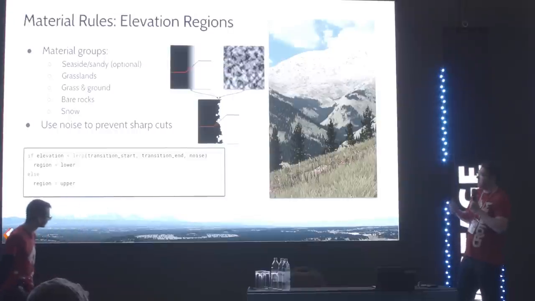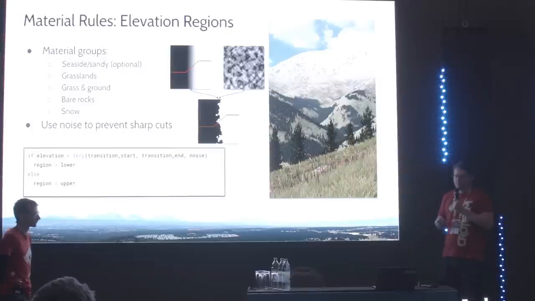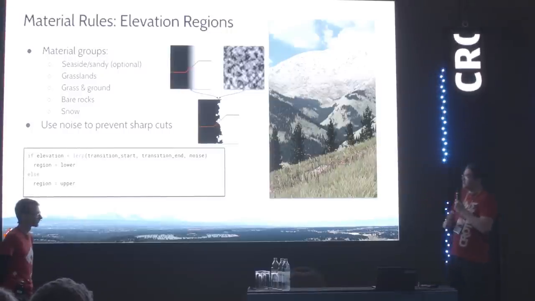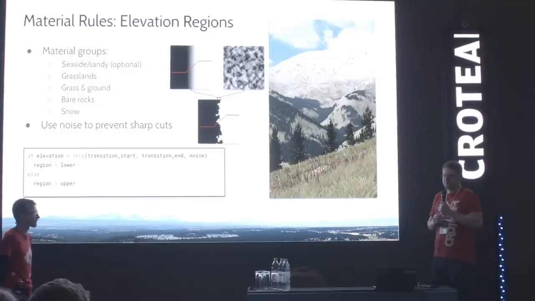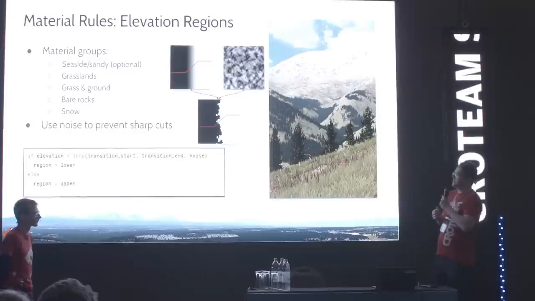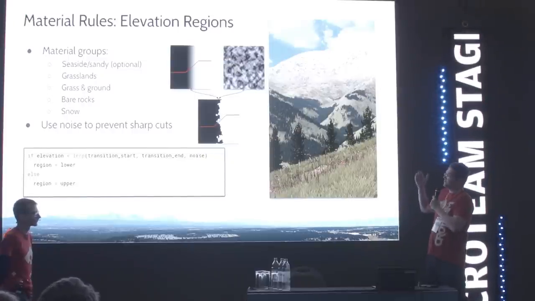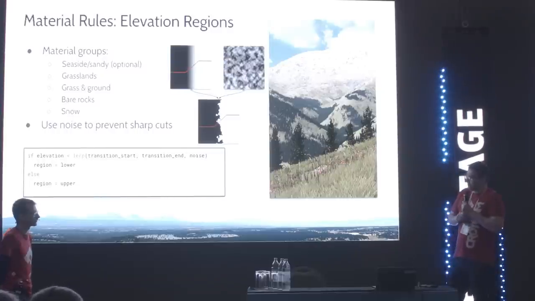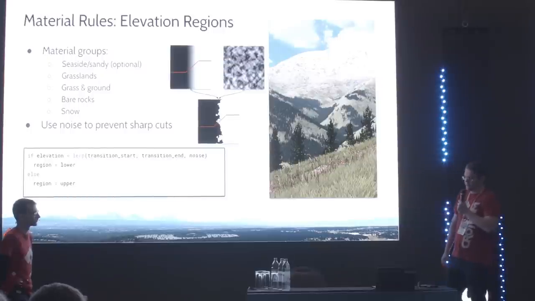Going up from there, we have grasslands. And then higher up, we have grass and ground. Even further up, we have bare rocks. And finally, we have snow-covered mountain peaks. But as you can see here, there are no sharp cuts between any two regions. The way this works is that we apply something akin to a Perlin noise texture to our material map, and the result is a gradual transition between two material regions. The code for this is actually fairly straightforward. It's done in the pixel shader, and you can see it in this snippet.